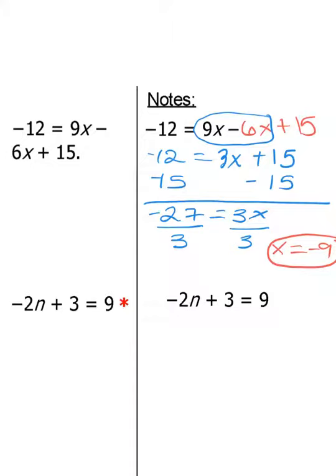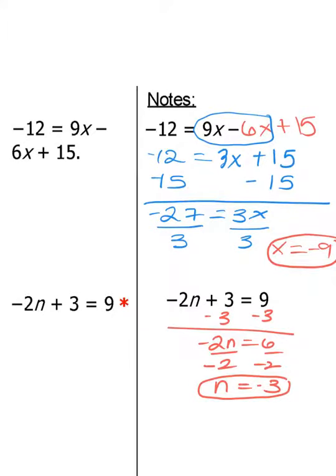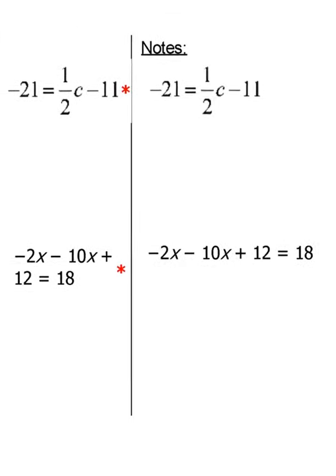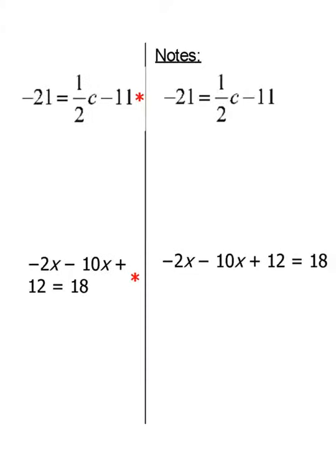So that took multiple steps. I had to combine my like terms, I had to subtract, I had to divide. This one's a little bit easier. Why don't you give that one a try, and then check with someone near you. We'll go over it. So we're moving on to the next slide now. We'll take a break after this one. It's a little bit more complicated.